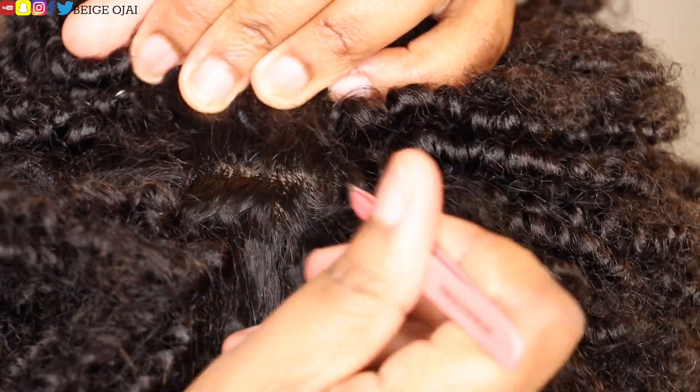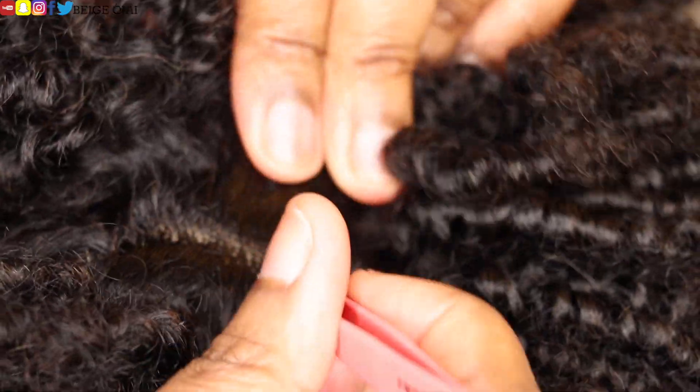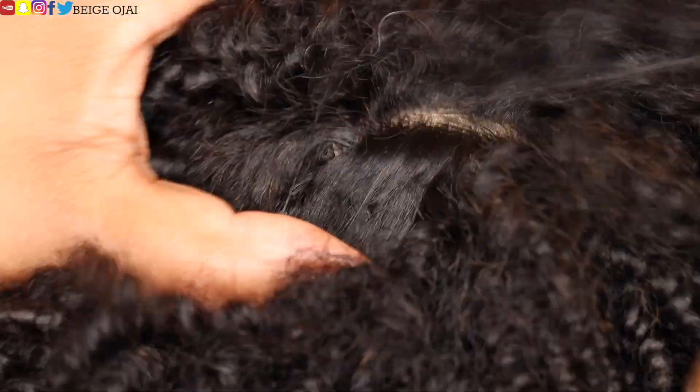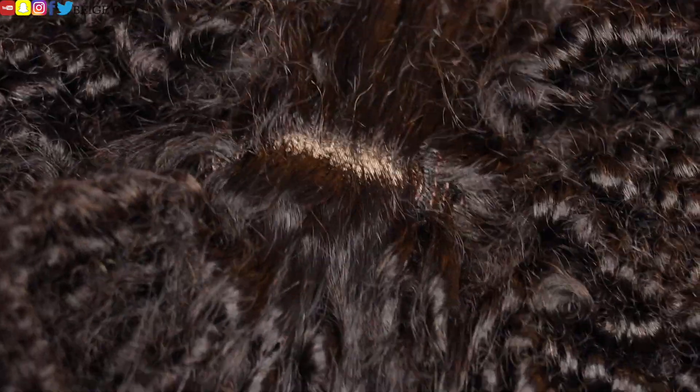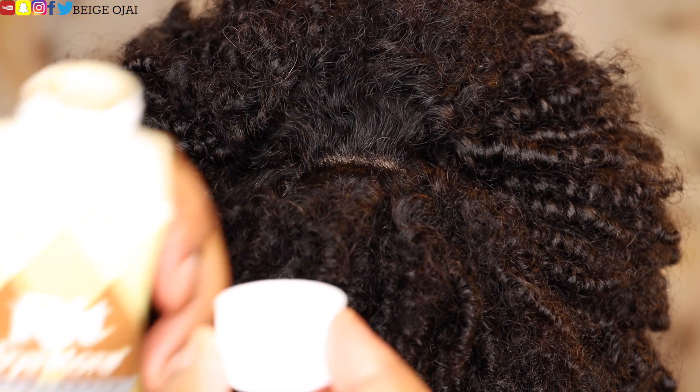The first thing I'm going to do is pluck away some of those hairs from the fake scalp closure. This is not a lace parting area — it's kind of like this new type of fake scalp that a lot of companies are putting on wigs with bangs. I personally like it because you do not have to glue, tape, or gel the wig down at all, and it is perfect to be worn every single day. Now that I've removed some of the density from the parting space, I'm going to try to get it to be a more natural looking color on my complexion. Typically when I've received a wig with this type of machine wefted closure it would be too stark white. This company did try to darken it, however it's not a brown color, so I'm going to apply two different synthetic and fabric dyes on the closure to see if it will make it more of a brown color.